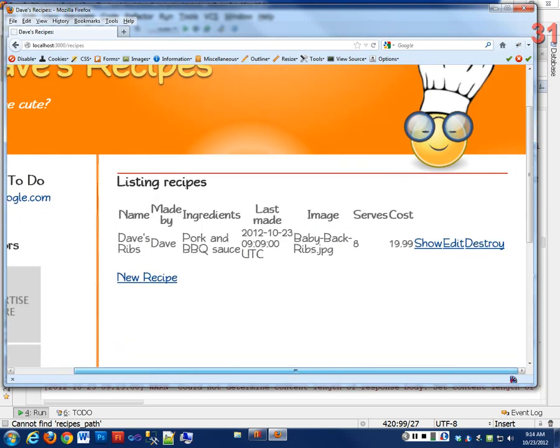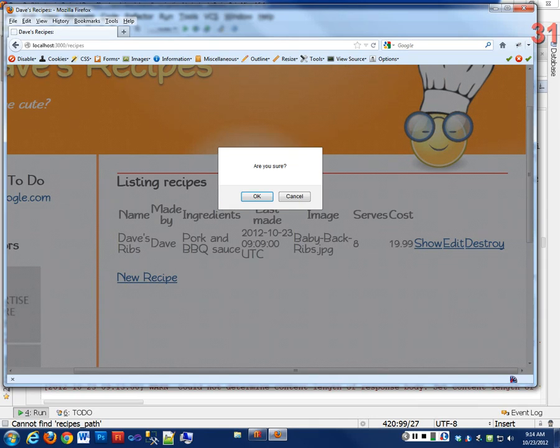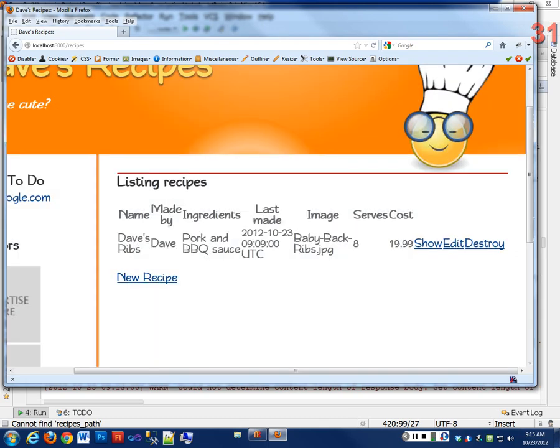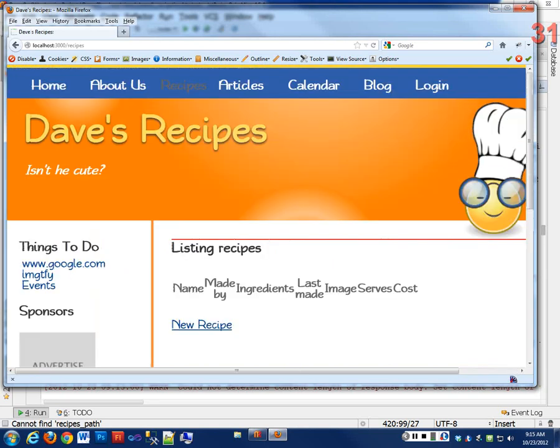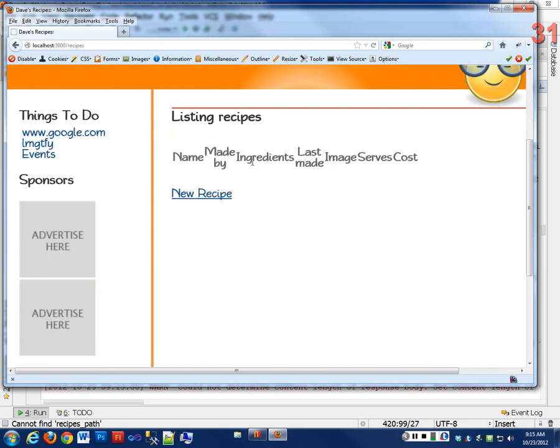And then I have a destroy method. Hopefully this will work. It comes up with an automatic, are you sure you want to delete this? This is a JavaScript confirm dialog for those that have had JavaScript. It should work in IE. Yeah. So if I hit OK, or let's hit cancel first. Obviously, cancel doesn't do anything. If I hit destroy, it's going to go through, delete the data from the database, and redisplay my index page. So that is gone. Isn't that sweet?